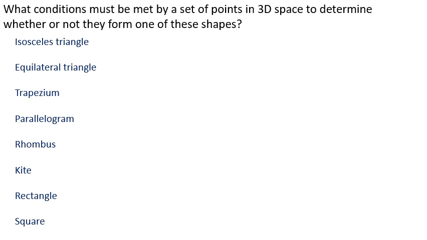For a trapezium, this is the most basic in some ways of the quadrilaterals, the 4-sided shapes. In order to be a trapezium, the only condition you need to meet is that at least one of your pairs of sides are parallel. If you can demonstrate that the vector from, say, A to B is parallel to the vector from C to D, then you've got a trapezium on your hands. It's possible that you have more than just a trapezium. If those two vectors are not just parallel but also the same length, then you're looking at a parallelogram.